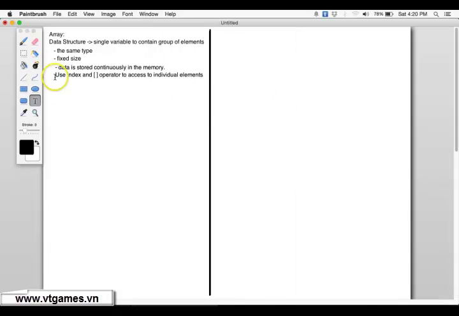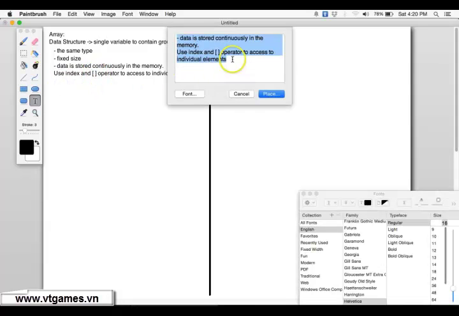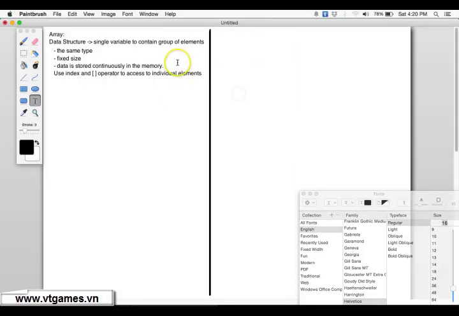Why do we have to use an index to access each of the individual elements inside an array? The reason is we have only one single variable, but we can store a group of elements. We would like to work with each individual element, so we need to use an index. Use index and the square bracket operators, and the index starts from 0.